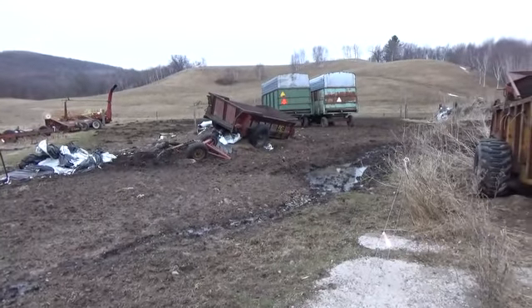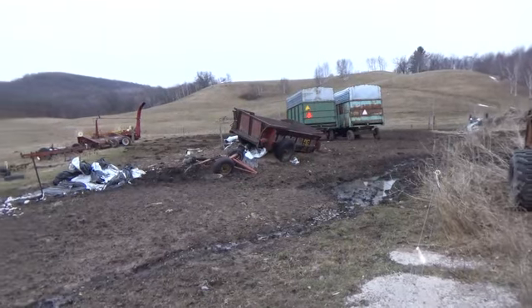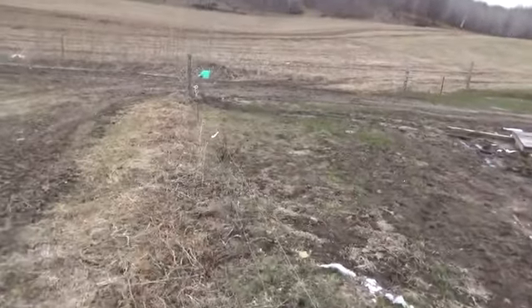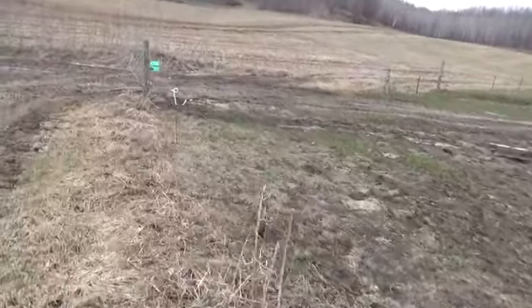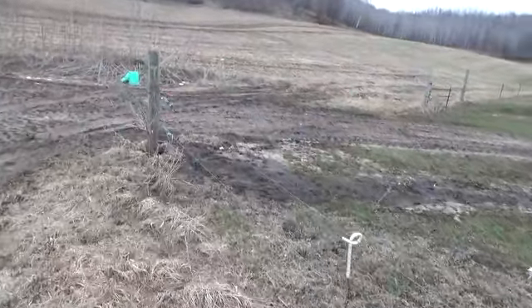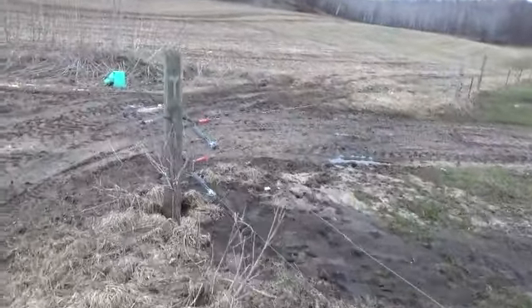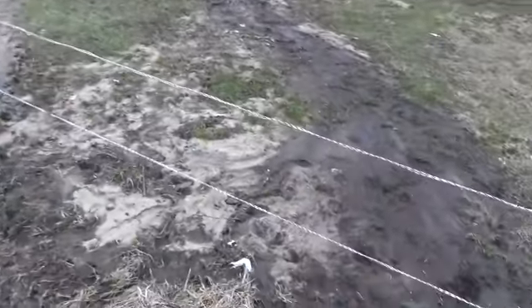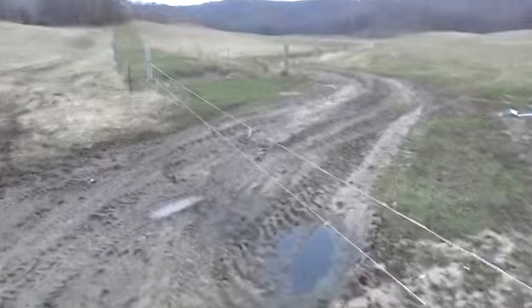They lay up in here where it's a little bit drier right now for a little bit longer until we get the snow - who knows what we're going to get. Yesterday they were saying 10 to 16 inches, now they're saying 7 to 12; it changes by the minute. Down here I use the same polyrope for gates.